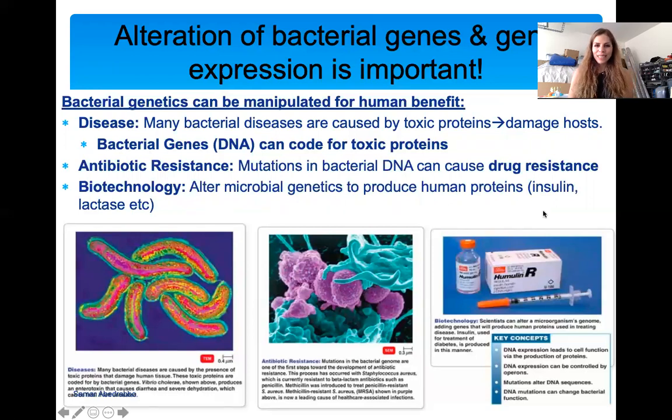Okay, so to set the big picture, understanding genes and DNA mean the same thing. So when someone says, I'm looking at a gene, it means that they're looking at DNA. Understanding bacterial genes is important. And here are some reasons why it's important. So many diseases are caused by microbes. If we can understand what it is that microbes are expressing, what genes they're expressing, or what DNA they're making, we can create drugs that can target those genes so that we can target those microbes.